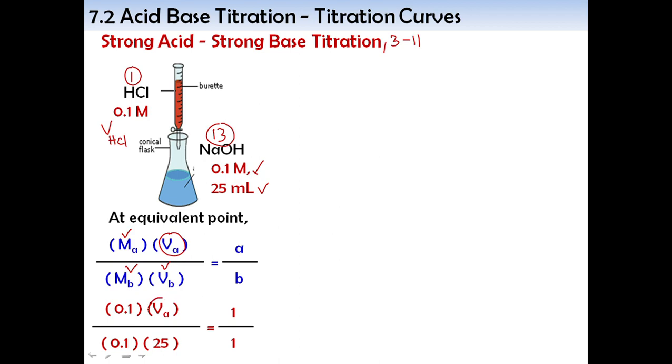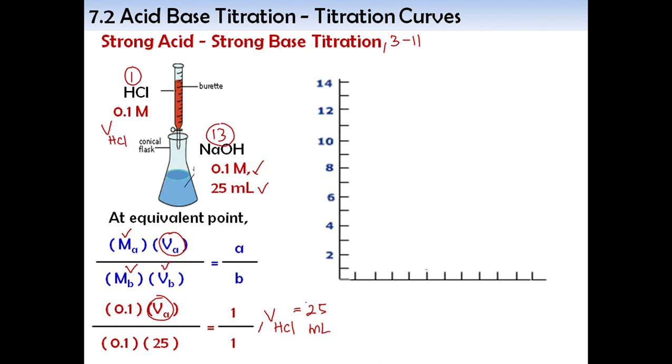So, you want to find the volume of HCl. Please tekan kalkulator awak sampai dapat volume of HCl. Supposedly 25 ml. So, dah ada all of this value, baru boleh sketch the y-axis and x-axis. So, don't forget to label. Y-axis is pH, x-axis volume of. Kenapa HCl pula dekat sini? Because HCl in burette. So, volume of HCl added.